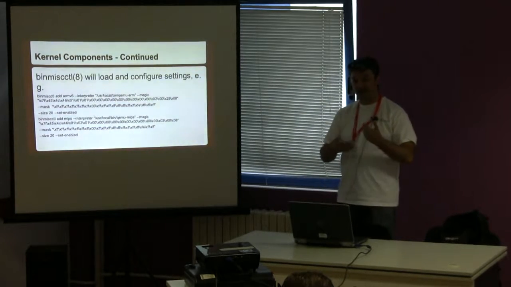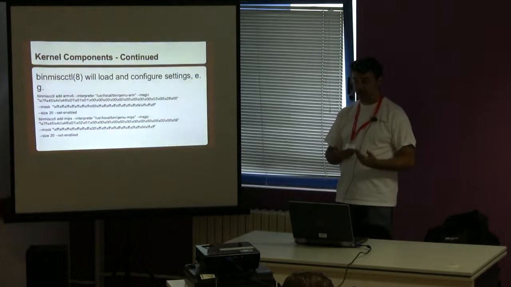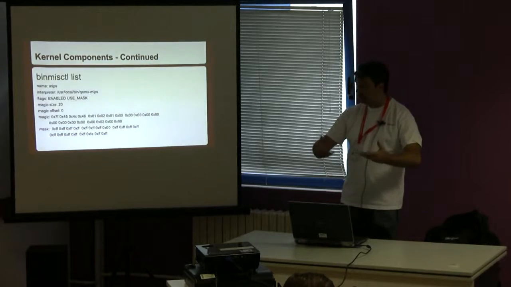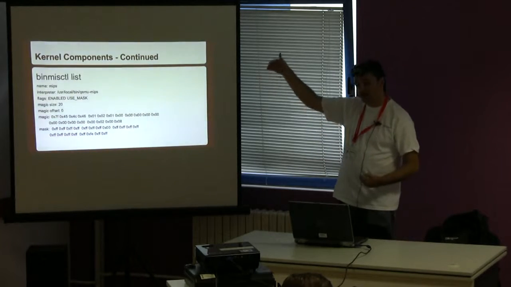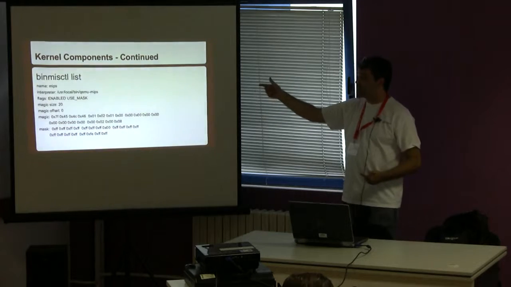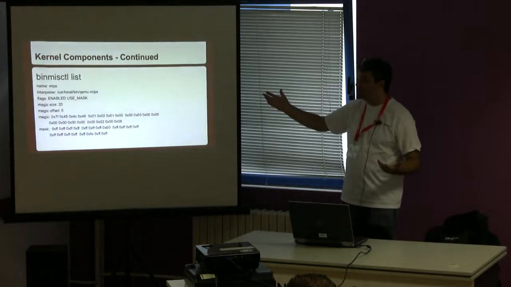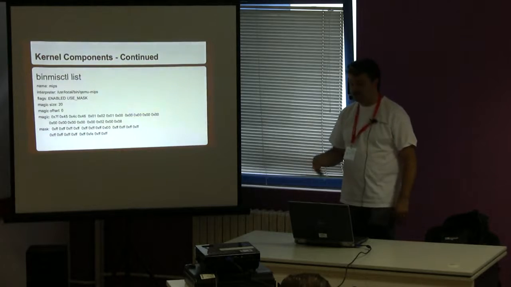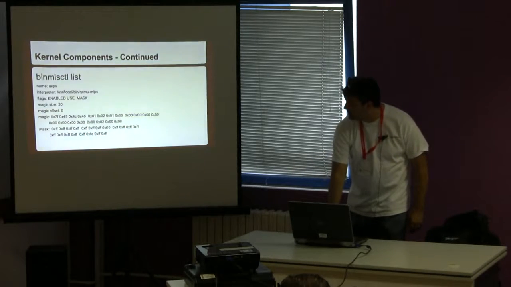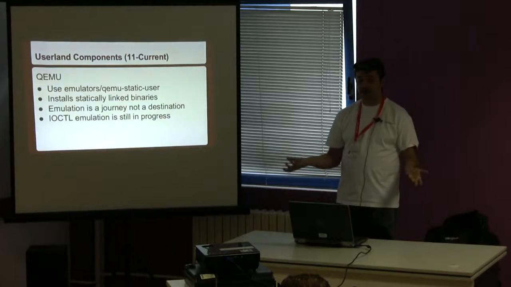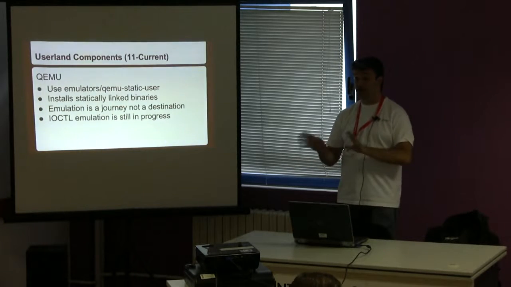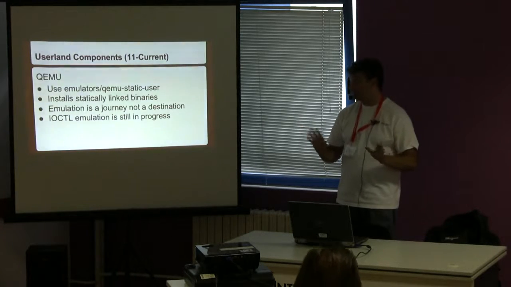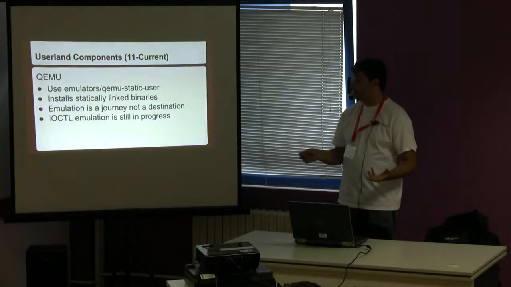So this is the mechanical bits that actually get you to the point of, okay, now that the kernel is actually configured, you can say, give me a list of the things that are installed. This will tell you what will be done. If I add a redirection, here is actually how you can see if that redirection is active. QEMU is the emulator that I am using. If you have an emulator for an architecture that you want to use, it should just work. I don't know of a reason why it won't, and I'm more than happy to test other emulators.